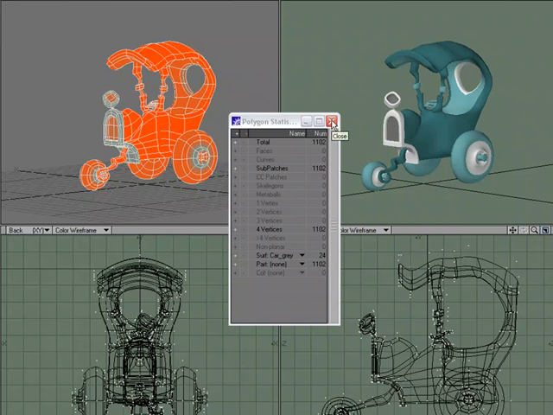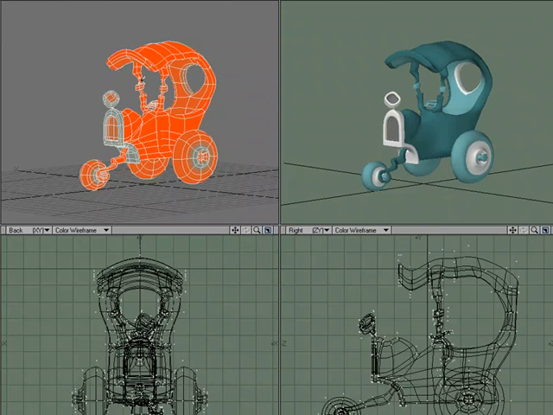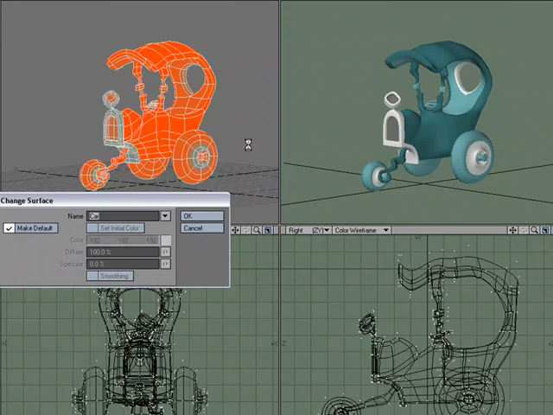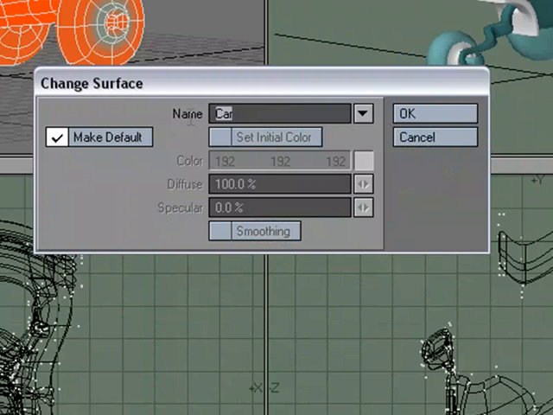And we'll need to know that, but it'll stop us from having to add any value to that other than 0. Okay, so now that I have my weight map set up, I could keep adding. I don't have to limit it to 4 different surface attributes. I could keep going and have 100 if I wanted, or 200, but we'll just work with these 4. And let's wipe away all the surface information here. We're going to keep the weight map, but Q for change surface, and I'm just going to change this to car color, and we'll use default gray. We'll have smoothing on it.